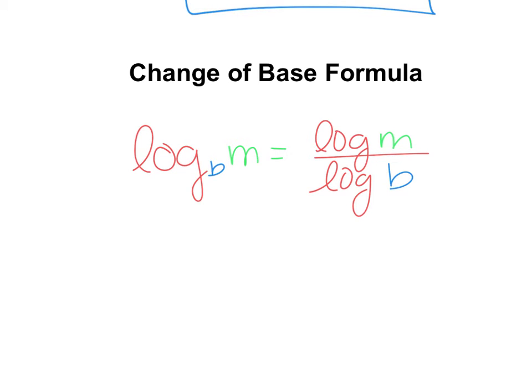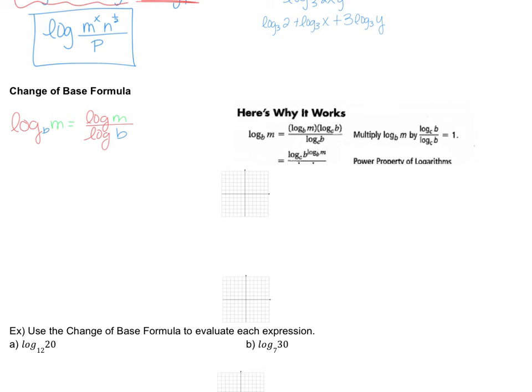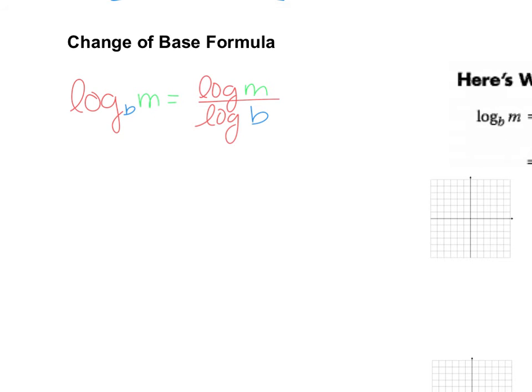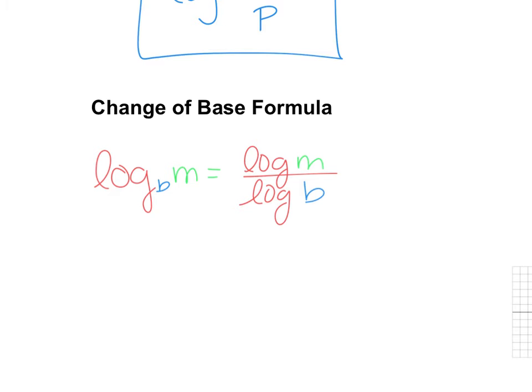And there is one other way if you want to look back in the book where they do it, but I like this better. Okay, so I think this is easier. And this kind of cut off. It was going to show you why it worked, but sorry, it got cut off. So you're just going to have to trust me. I will prove it to you in a second. So you use this whenever you're solving for logs and they are not a nice, pretty number.